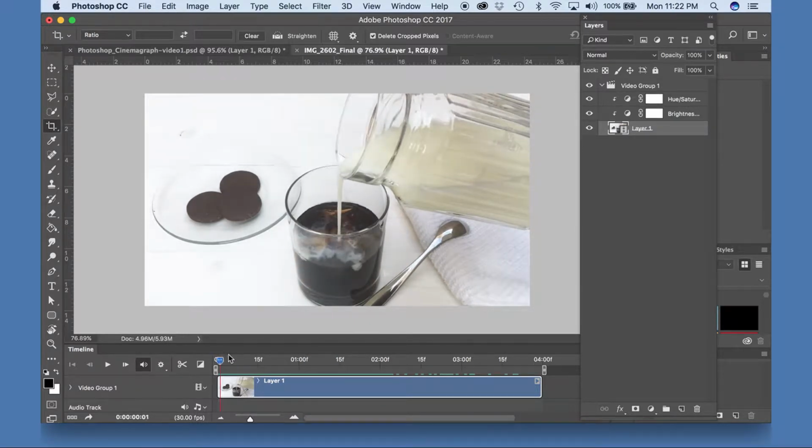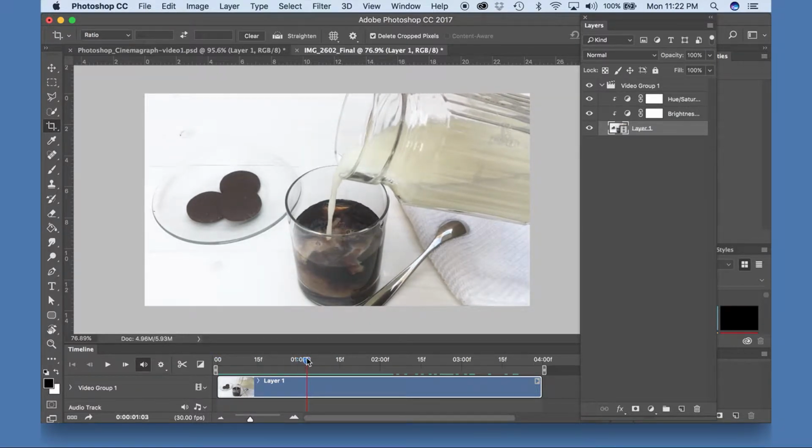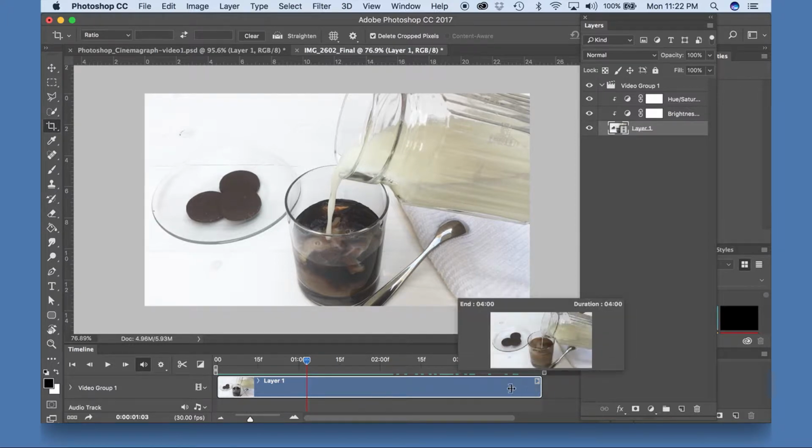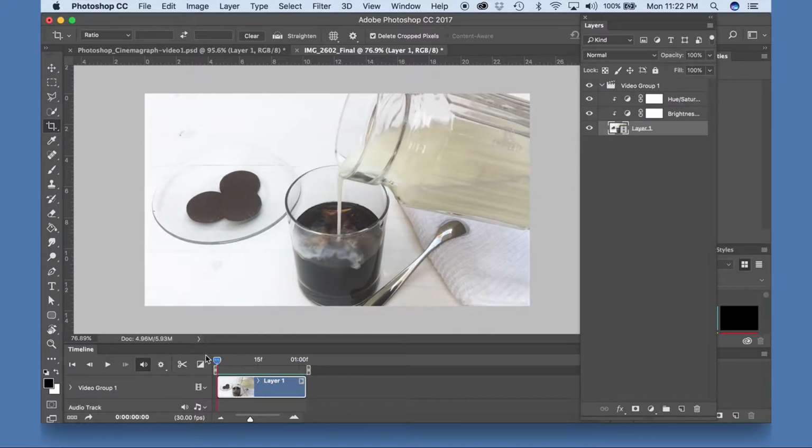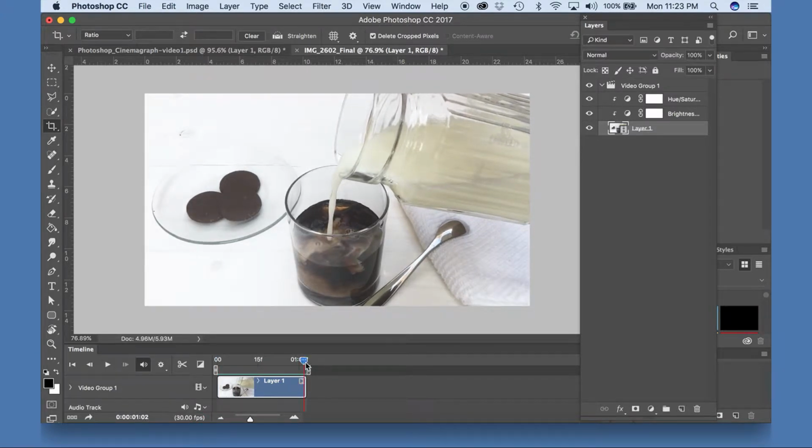I think that around here is probably a good place to stop. And so I'm going to trim the video to where that marker is. So now we can play the video and see what it looks like.